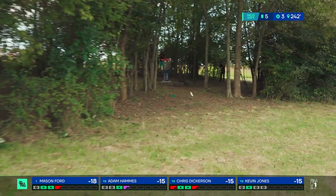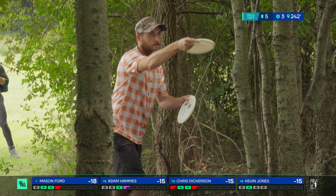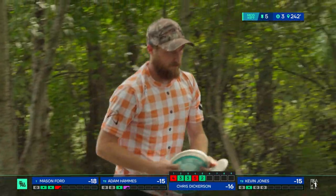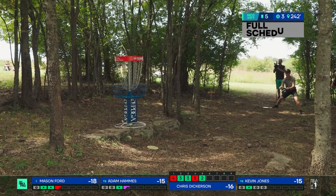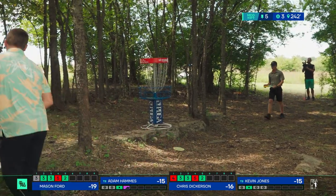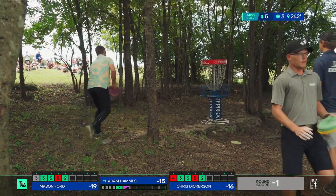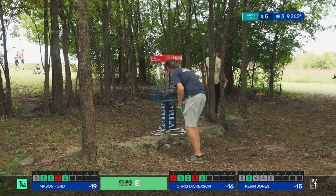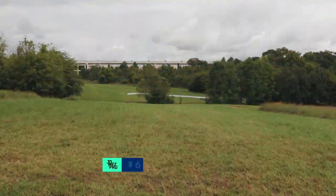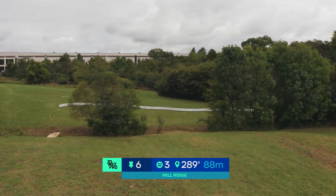Kevin having to get creative just to save par — not that difficult of a flick roller. Little 20-25 footer — good birdie nonetheless, one of those you have to get. Every course has the easiest hole, and this one is it. Throughout the season we come across maybe 20 holes that average less than 2.45, and when you see that number, stay focused, don't do anything silly — pick up the birdie and move on.